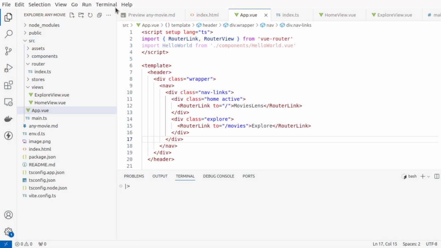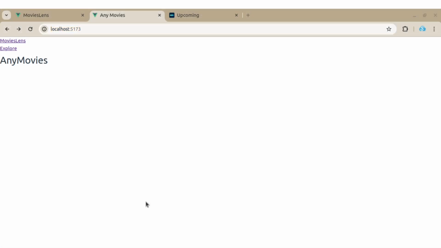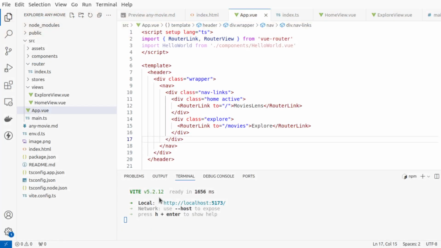Sorry, that's not the project. So let's go back, kill this and start it. I started the wrong project. So this we should have, okay. Everything should be fine now. And now this is what it looks like.